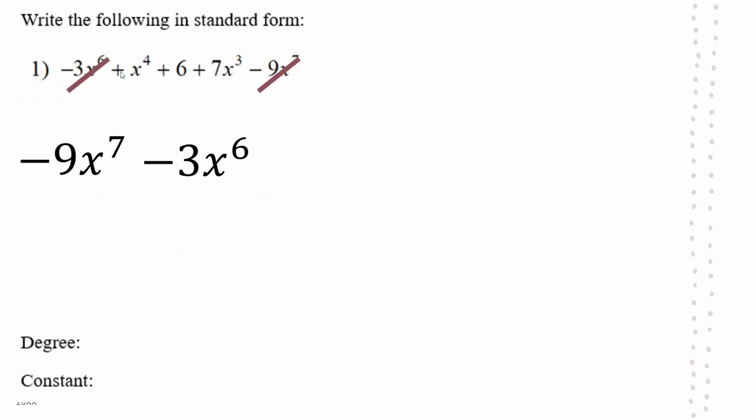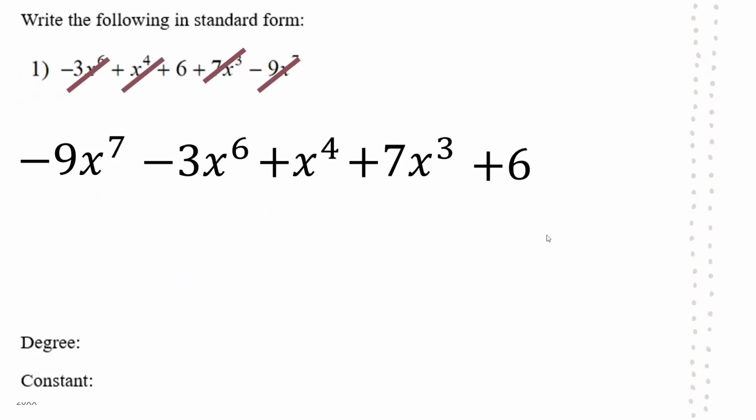Okay. A lot of students, it's x to the 4th. That's the next term. They were freaking out because there was no number in front. But remember, you could always write a 1 there. So you could have written plus 1x to the 4th or just x to the 4th. That's absolutely fine. It was anarchy in one of the class periods because I didn't have that, but it's technically equivalent, so it's fine. 4, then the next one is 3, so that's going to be the plus 7x cubed, and then that one goes out, and then the 6 is last.